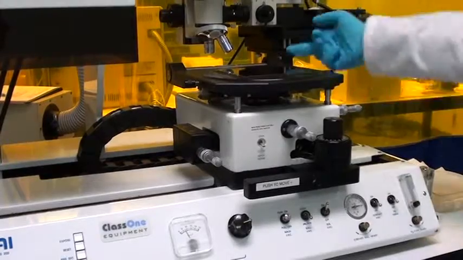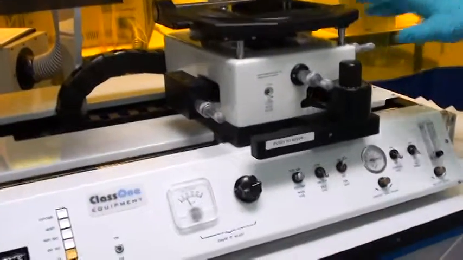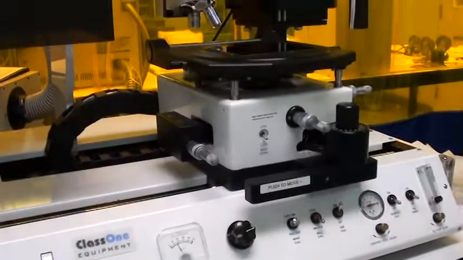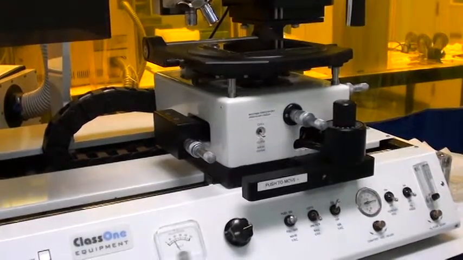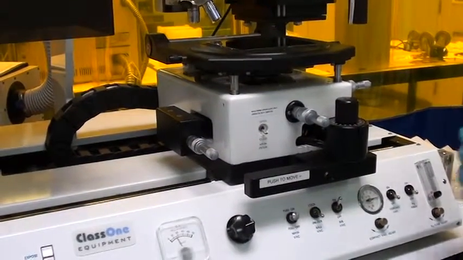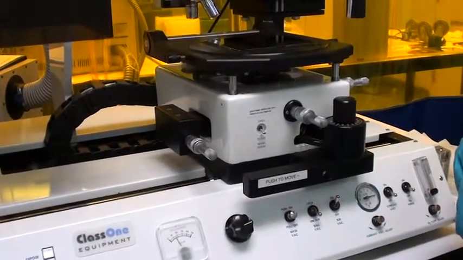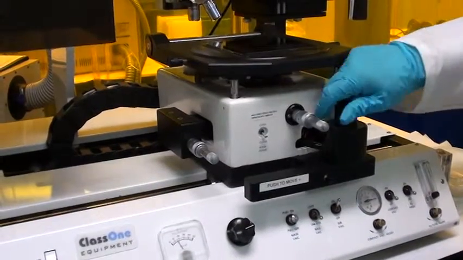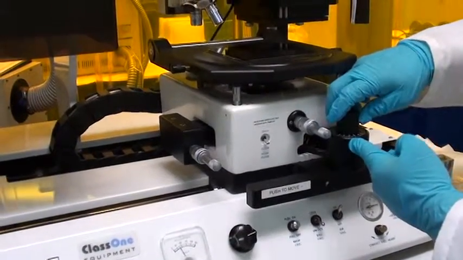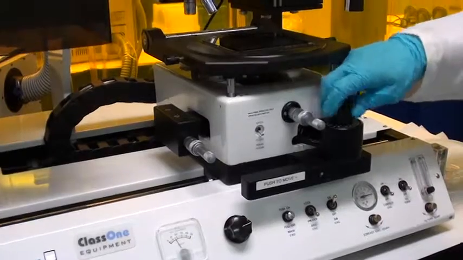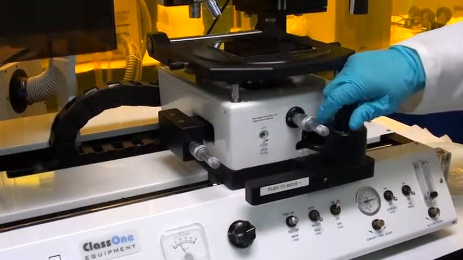Now, that is also held by pneumatics and vacuum to hold that in place. What we would do at this point is we would level, or we'd want to level the wafer. We'll make sure our ball vac is unlocked, and we will bring up our Z knob. This will raise up the chuck, the wafer, until we contact the mask.